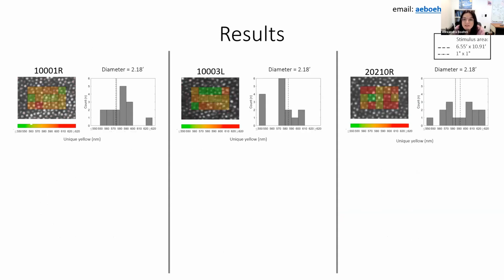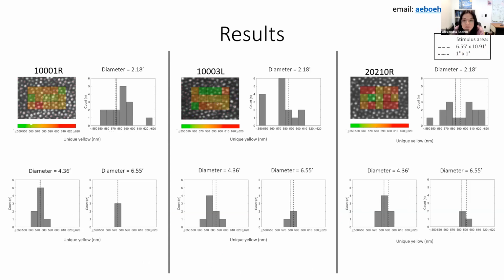So first, to remind you of our previous results, we saw substantial variability in unique yellow estimates with the 2.2 diameter stimuli. And here we can compare these measurements to the 2 larger sized conditions, where only 1 measurement was made in the 6.5 by 11 arc-minute size, and the 1 by 1 degree measurements for both of these subjects.